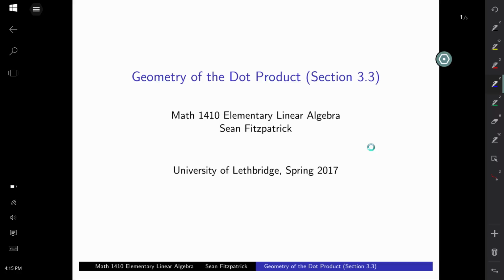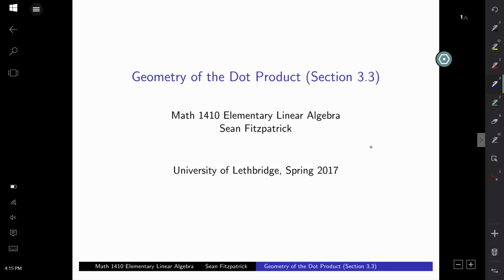Okay, so in the last screencast video on the dot product, we mentioned at the very end that the dot product gives us a way of measuring angles between vectors, and in particular, it gives us an easy way of telling whether two vectors meet at right angles, because if two vectors meet at a right angle, then cosine of that angle is equal to 0, and so if the dot product comes out to be 0, well, either one of the two vectors themselves is equal to 0, or the angle between them has to be a right angle, has to be equal to pi by 2, has to be equal to 90 degrees.